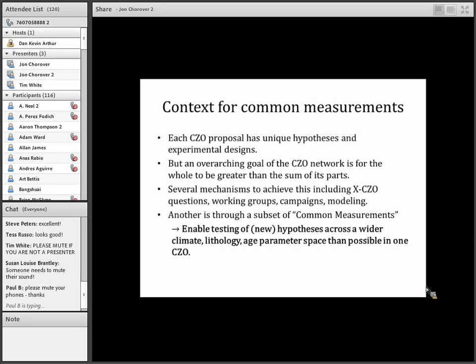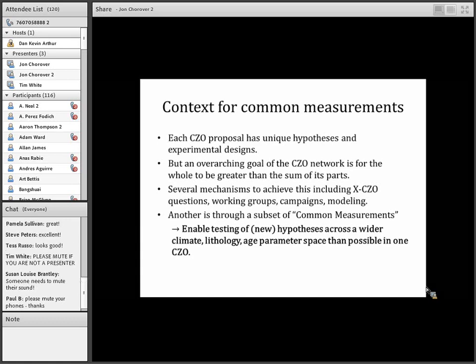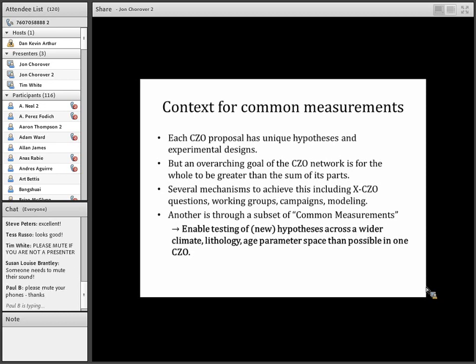As pointed out, there's a lot of granitic sites in the observatory network. So all the CZOs seek to develop a common set of measurements, and when we say common, we're referring to the fact that there are a subset of measurements that all the CZOs are interested in pursuing. Of course, there's a subset of measurements that individual CZOs are pursuing that won't necessarily be common with others, or maybe common with one or two, but there will be a set of measurements that we're trying to collect across a wide range of the observatory network.